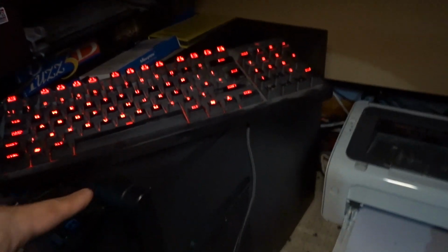And then I got my Cooler Master keyboard, Corsair mouse, Logitech mouse, Corsair keyboard. That's a Cooler Master keyboard, if you guys don't know. I bought that for £30 from Argos. But this machine is running a GTX 1070 Ti. I didn't buy that. It actually came with an R9 280X, which I'm not going to use, but I bought a 1070 Ti to put into this machine, and also it has an i7 6700K, and the motherboard is trash.